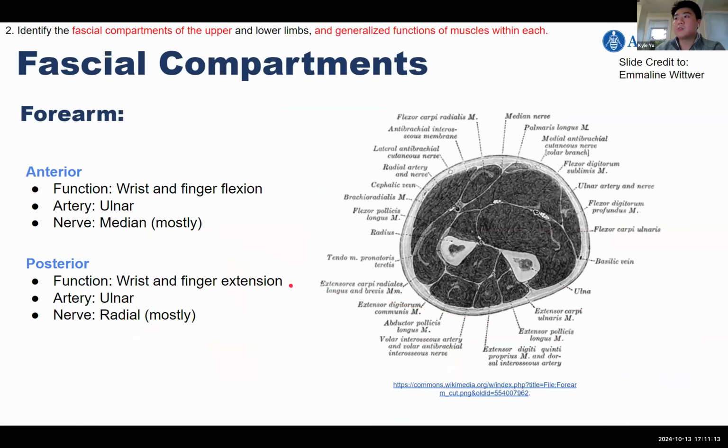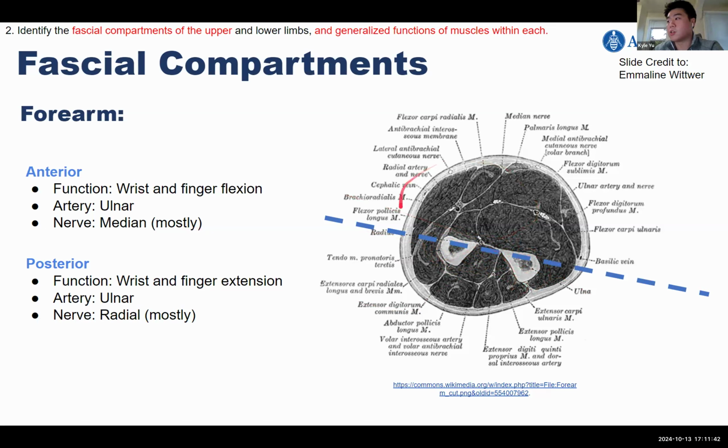All right, so next we're going to move on to the forearm. And again, to review terminology, the arm is going from the shoulder joint to the elbow joint, and then the forearm is going to go from the elbow joint all the way down, the rest of your arm. So here is the breakdown of the fascial compartments in the forearm. This is the radius on the left here, and then this is the ulna. And again, the bone is kind of like the big separating point between the two fascial compartments, just like it was for the humerus in the arm.